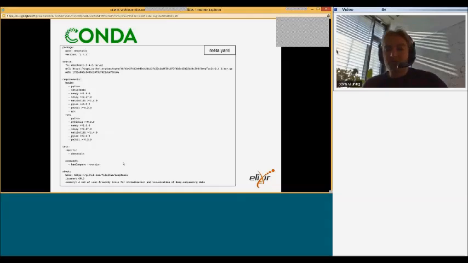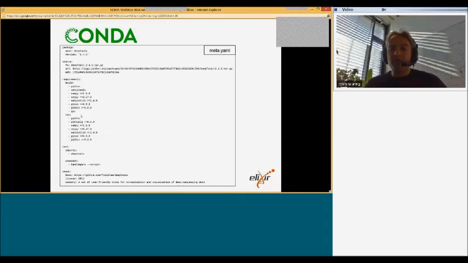So a lot is possible in such YAML files, and I hope that it's easy enough to write such files without learning an additional language, with just specifying dependencies. Just as a side remark, all these dependencies are already in Conda and need to be their own packages as well.